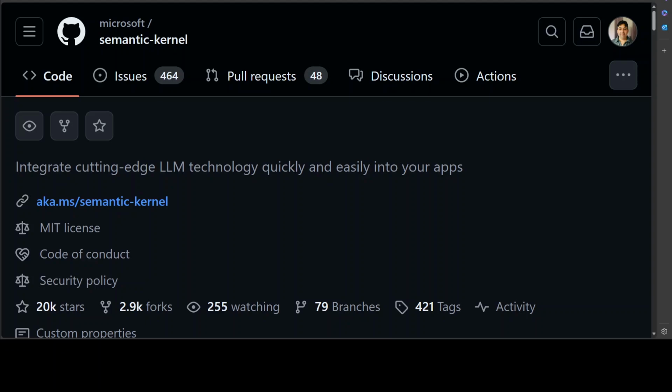So in very simple words, Semantic Kernel is a software development kit or a toolkit that integrates LLMs like OpenAI, Azure OpenAI and Hugging Face with conventional programming languages like C Sharp, Python and Java. Semantic Kernel achieves this by enabling you to define plugins that can be chained together in just a few lines of code, and I will also be showing you the code which we will be using. I'm also going to put that code in my blog and I will drop the link in the video's description so that you can also utilize it.